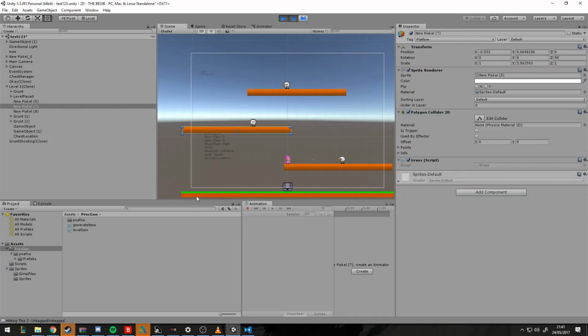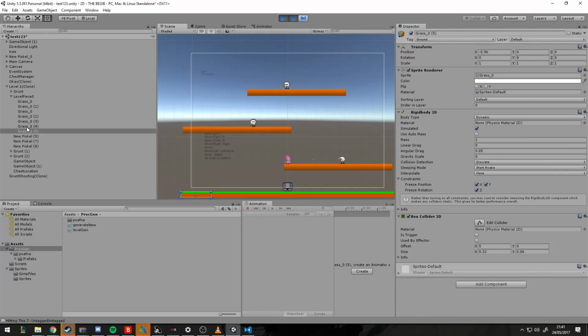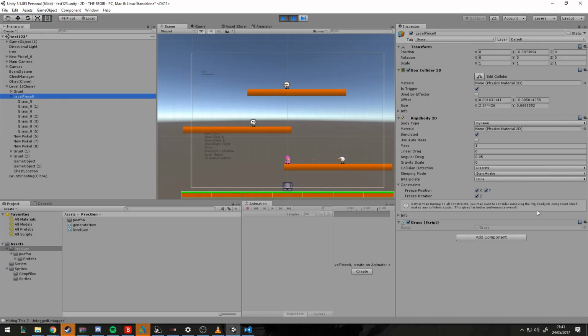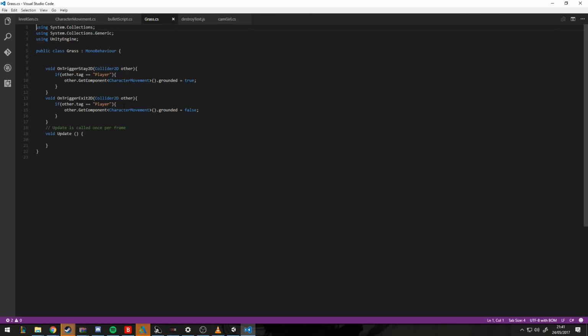So we can see grass is set on here. Sorry, it's on the big one here. Once the player is on it, it sets grounded to true. But as soon as the player leaves a platform, it sets it to false. This means that as soon as you jump, you can't jump again, and you can only jump once you hit a platform.